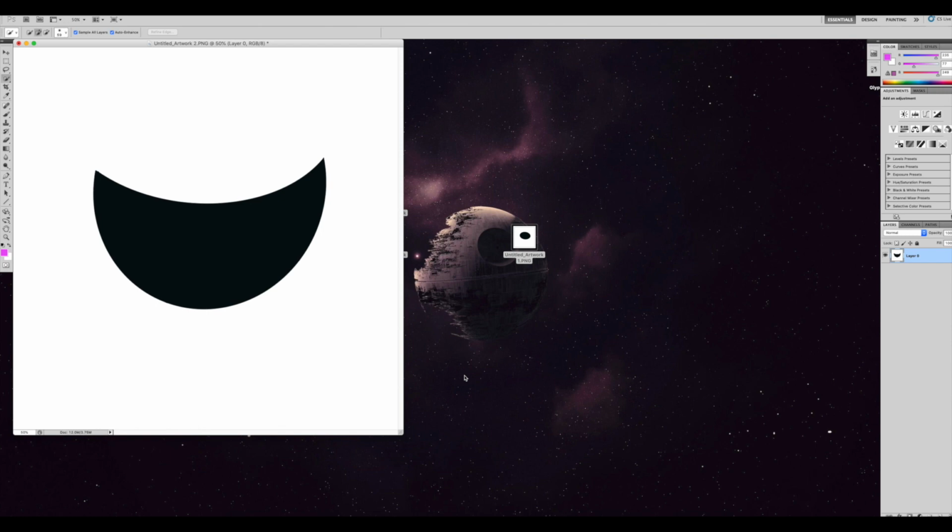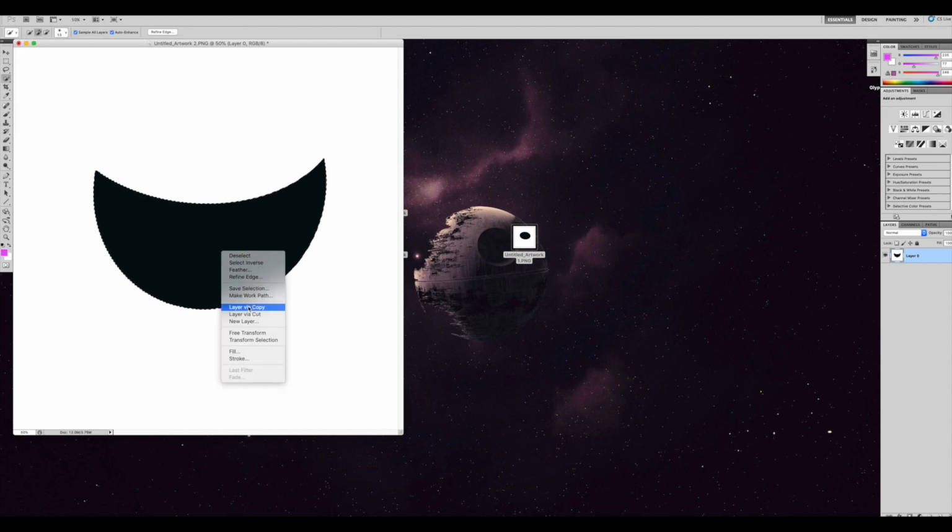Okay, so here we are in Photoshop. The next thing I need to do is make the background transparent, so when I put this on the screen, you don't see any of this white. I'm going to use the quick selection tool and just grab the background. I mean, grab the foreground.